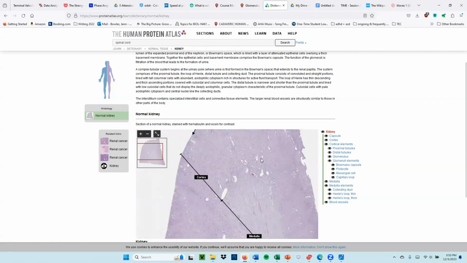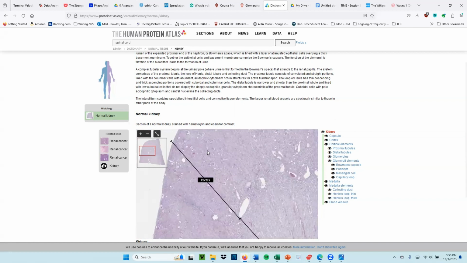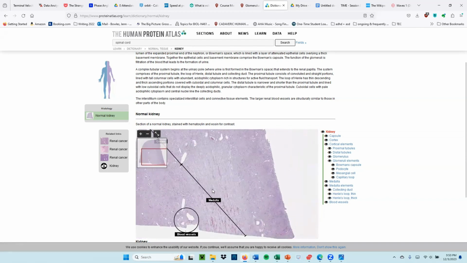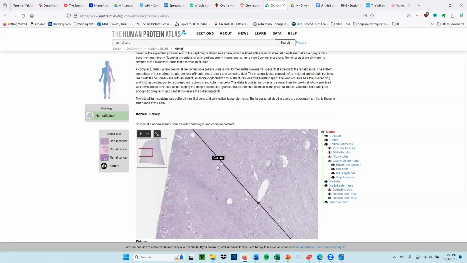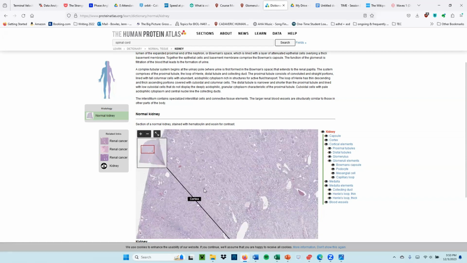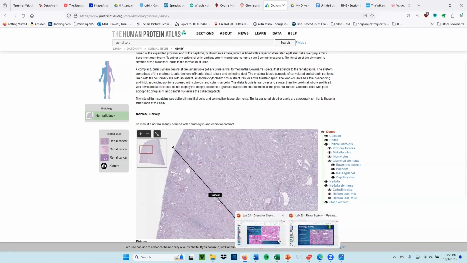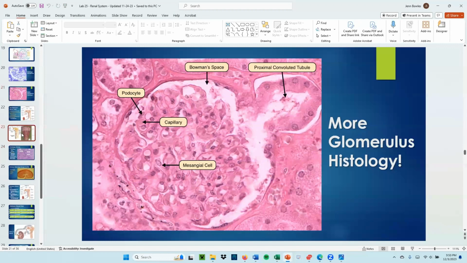How that connects with the big picture is filtration is happening up here. We're going to have parts of the nephron, maybe that loop of Henle dipping down into the medulla. And then eventually we'll have collecting ducts making their way from the cortex through the medulla towards the hilum. So that's kind of how this system works. And we'll have lots and lots of nephrons throughout the entire kidneys. You might see things from that view. You will definitely also see things from our plaque.